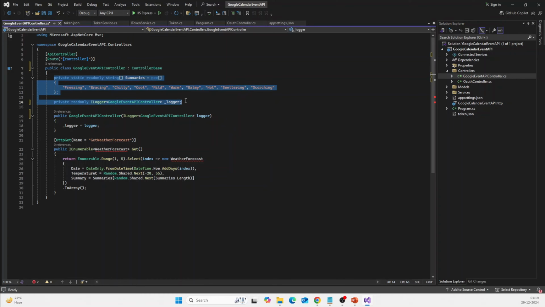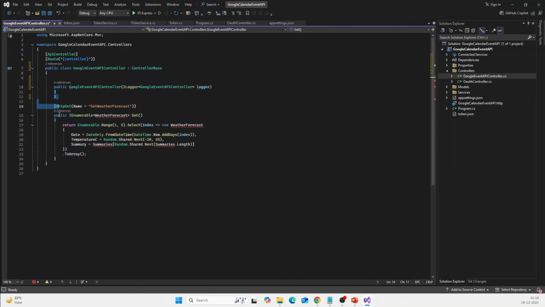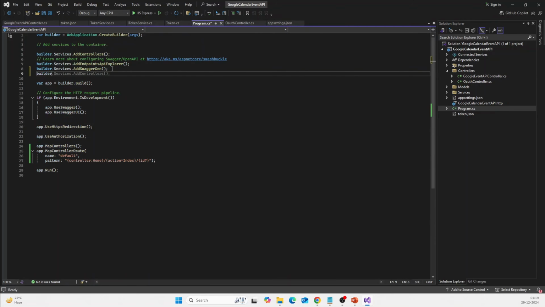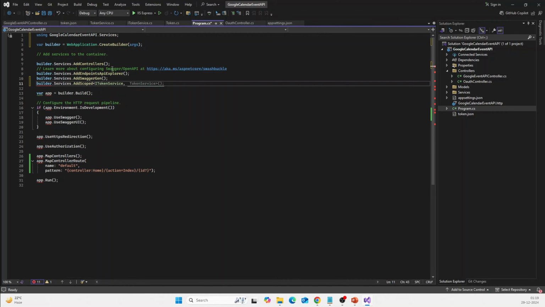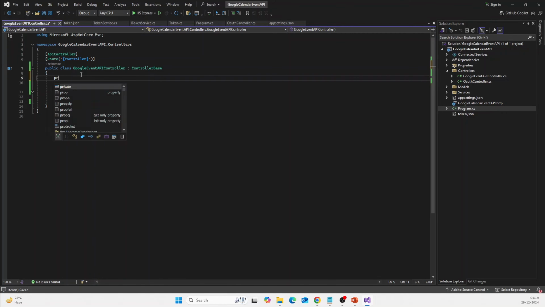We'll just remove this, we'll remove this as well, this as well, and we'll go and inject our ITokenService. We need to register our services. AddScoped ITokenService with TokenService, and done. Now we will be able to inject it here.